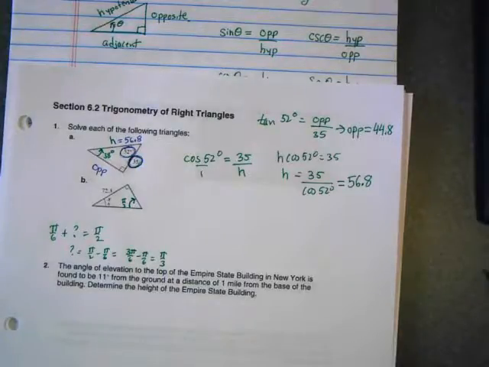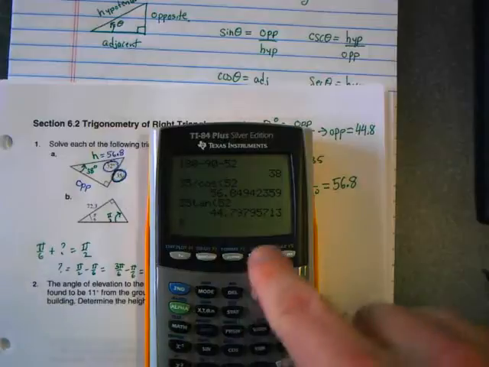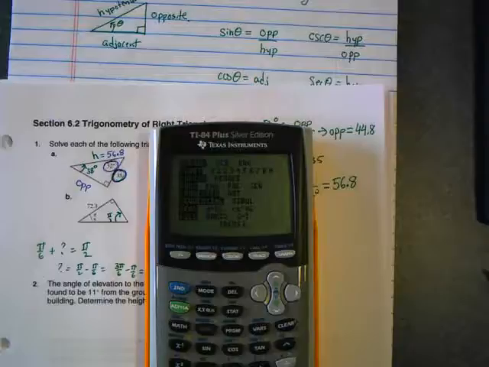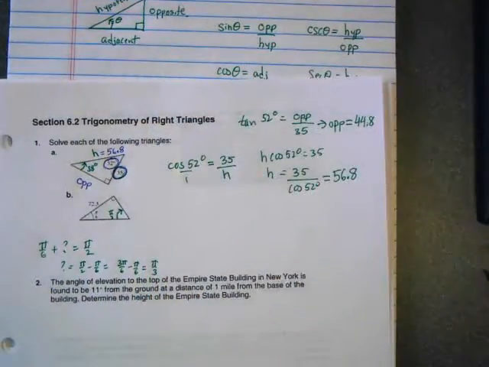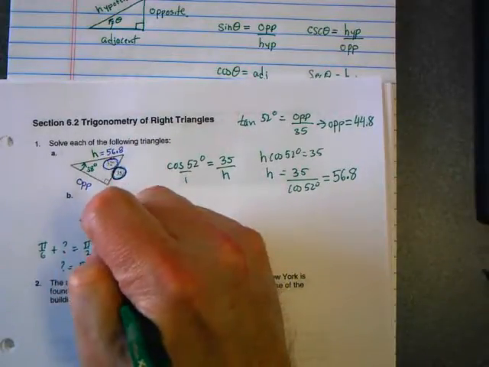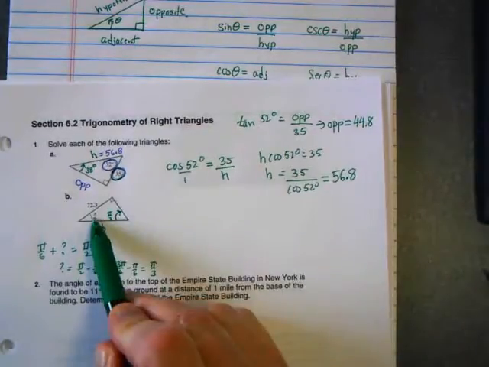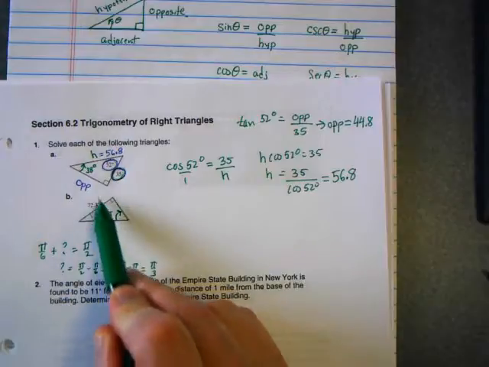All right, so before I go any further, I'm going to grab my calculator and go mode and go back into radians so I don't forget to do that, because I clearly see I'm working in radians in this problem. All right, which side do you want to find next? The hypotenuse. Which one's the hypotenuse? The one down on bottom because it's opposite the right angle. Okay, so what am I going to do?